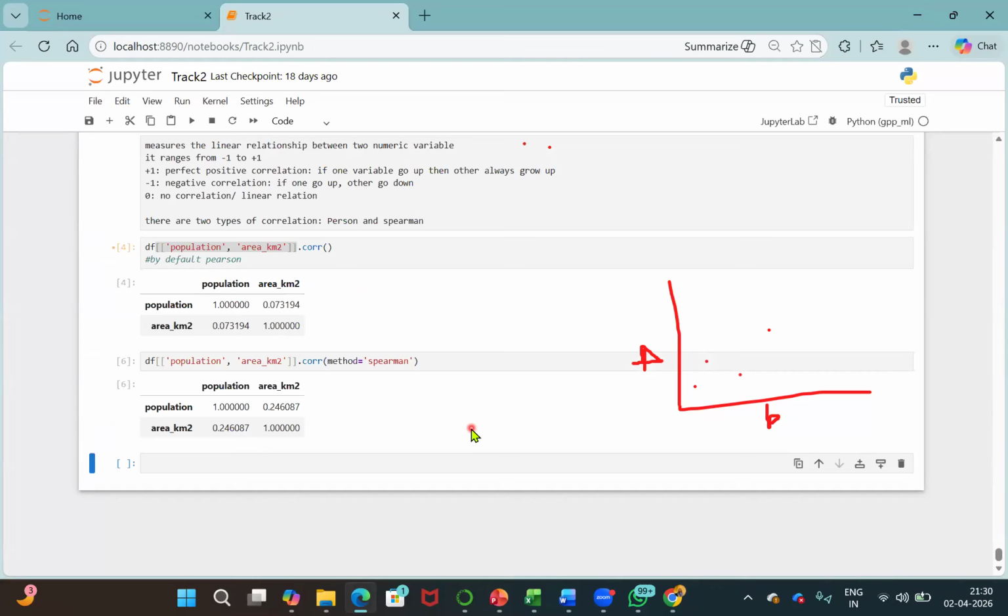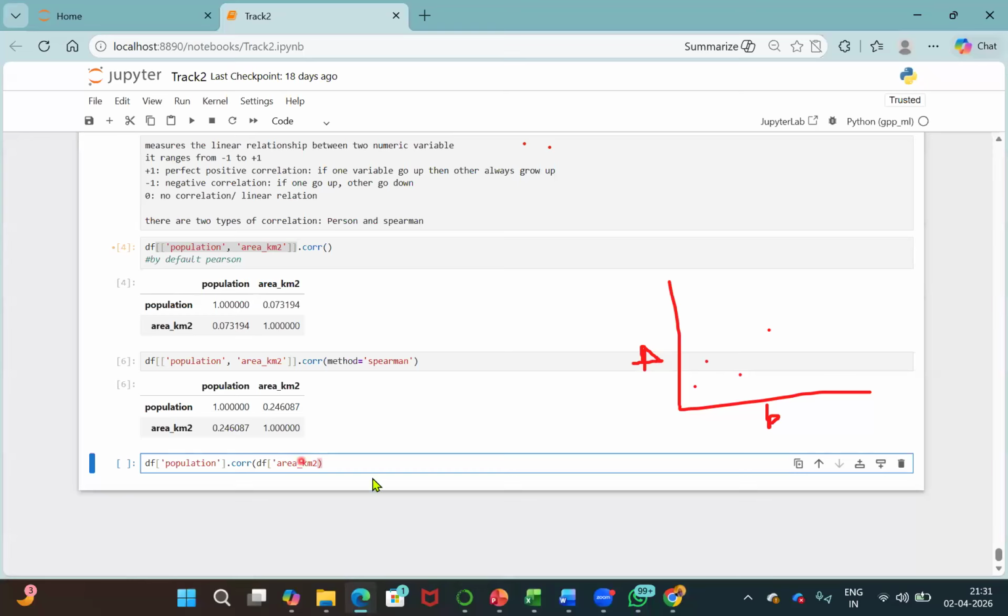So let's say I do df population dot corr df area kilometer square.